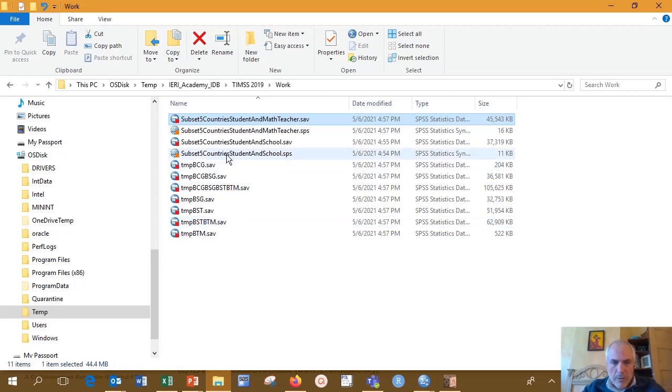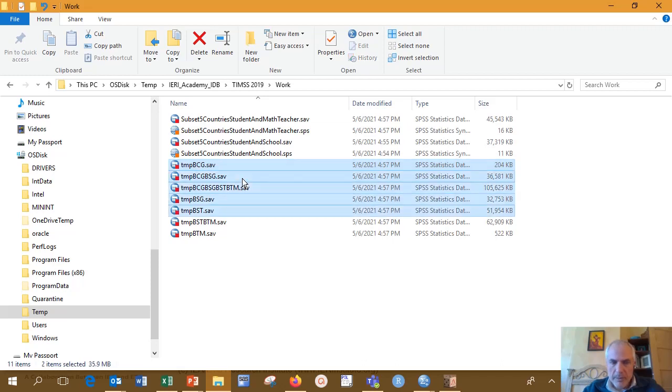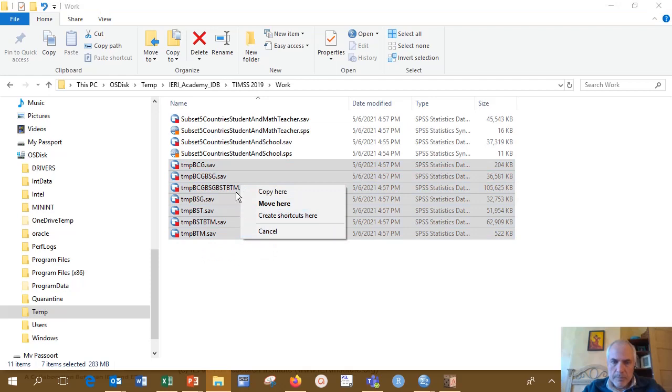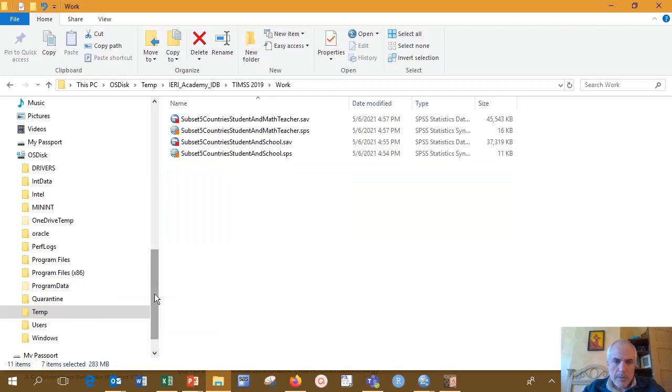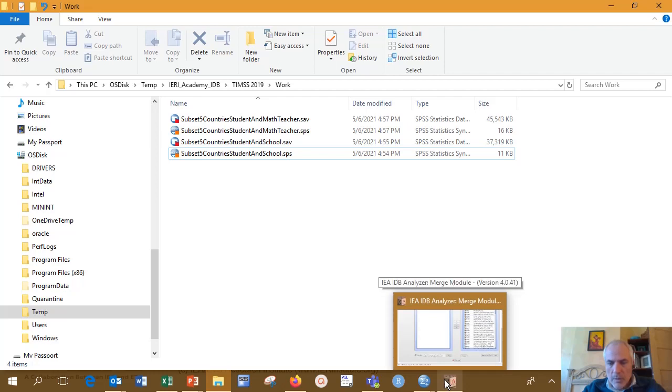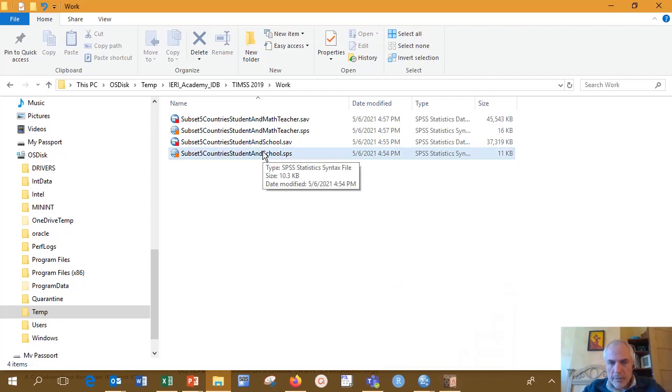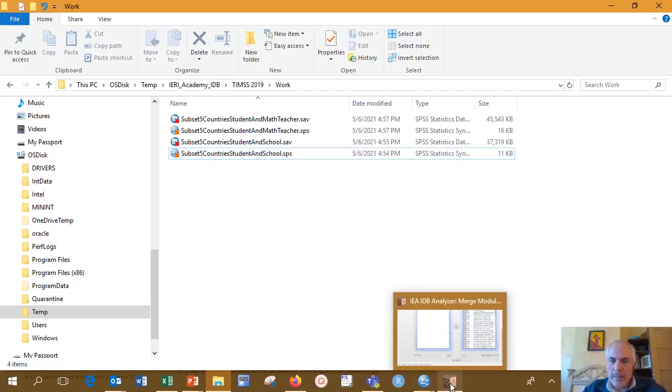Okay, so these temporary files, you can simply delete them. They're not necessary. And the other thing that you can do is, this syntax here remains in the directory. So you can delete these files here, any of the SPSS files, and you can always execute the syntax independent from the IDB analyzer.